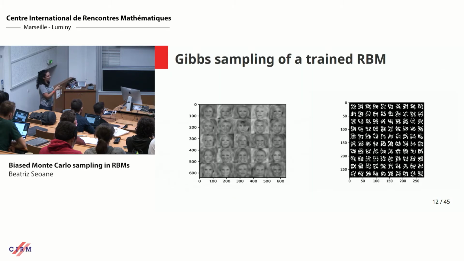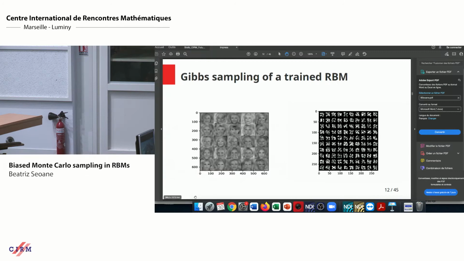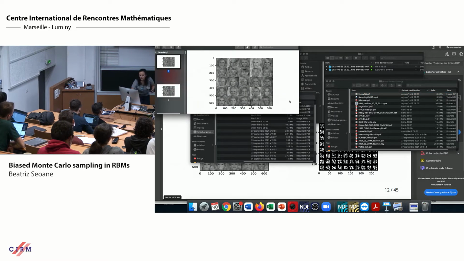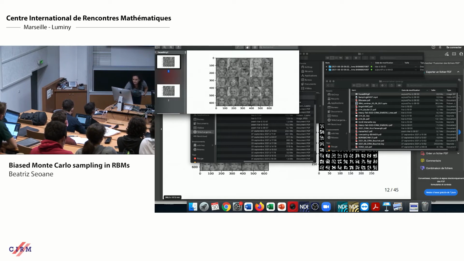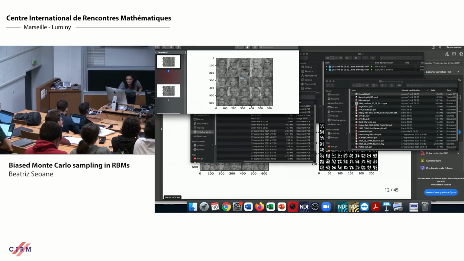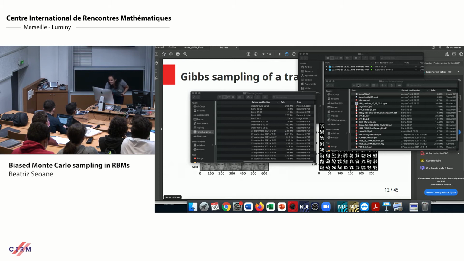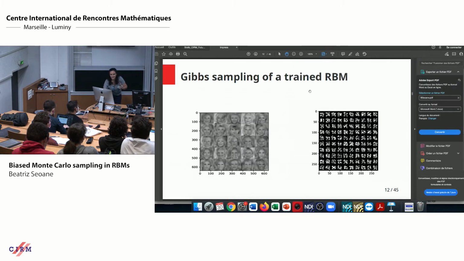Sorry. Okay, when I mean sampling, that's what I was saying. We can think that the restricted Boltzmann machine is too simple, but for instance, I can show you. It doesn't work, but I can show you that. Okay, anyway, it's not so important. The point is that we can start from, begin here.